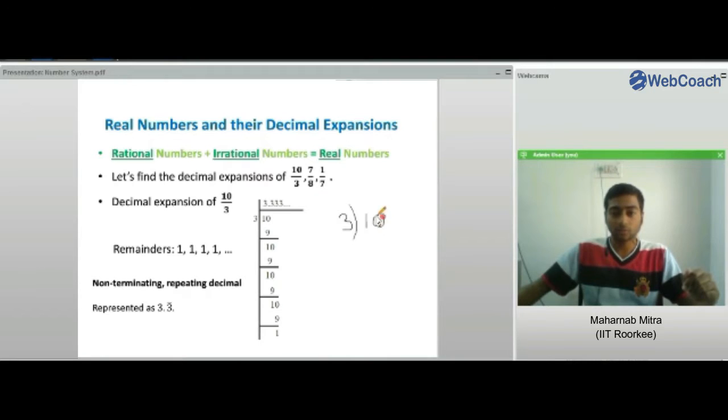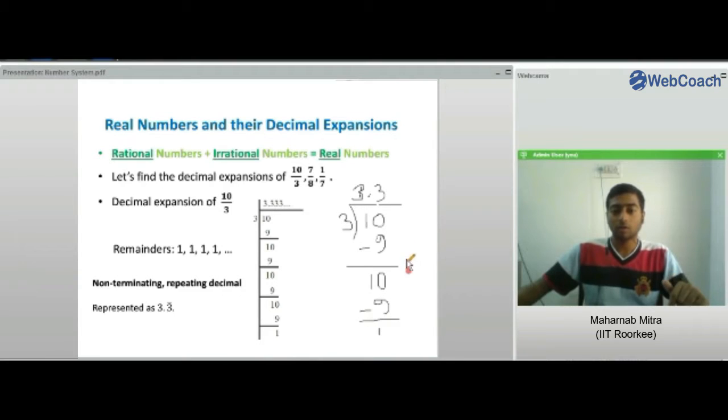right? We divide 10 by 3. So what do we get here? First we get 3, right? We get 9 here. So when we subtract it, we get the remainder as 1. Now as it can't be divided further, so what do we do? We give a decimal point here, and we bring a 0 down here. Okay, so here again it can be divided by 3, right? So we take here 3 again. 3 3s are 9, right?